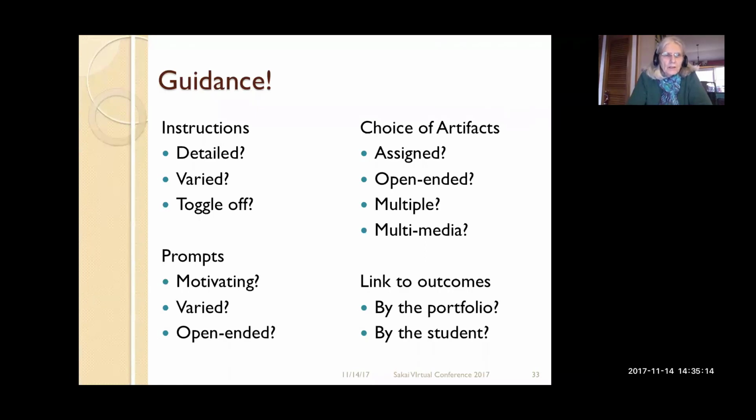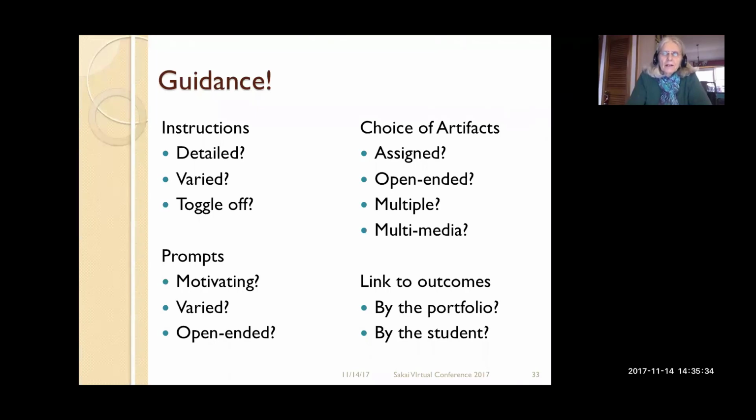Prompts help students think about what they are going to put in their portfolio, what evidence they are going to select, how they are going to reflect. They need to be motivating. Again, they should be varied, and open-ended is good, but too open-ended means students don't know what to do.